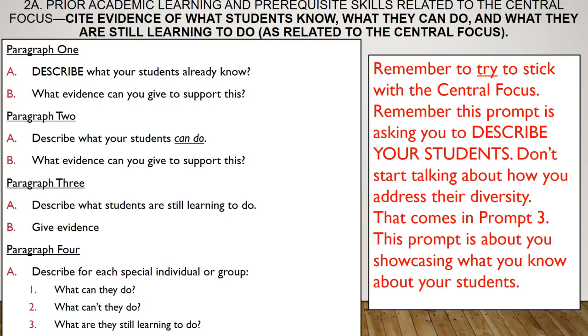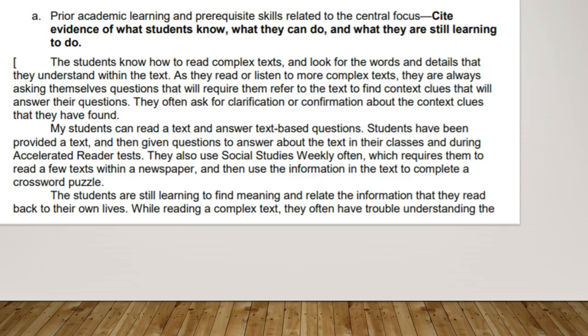It's important that in this section, you don't begin talking about what your plans are to address these needs. You're just describing the students. You're not yet talking about how you're going to address these needs. That comes in prompt 3. If you answer it now, then when you get to prompt 3, you're going to think, well, I've already written that, and you won't write like you should. So it's important to just stick to what you're supposed to be talking about here. Remember that.